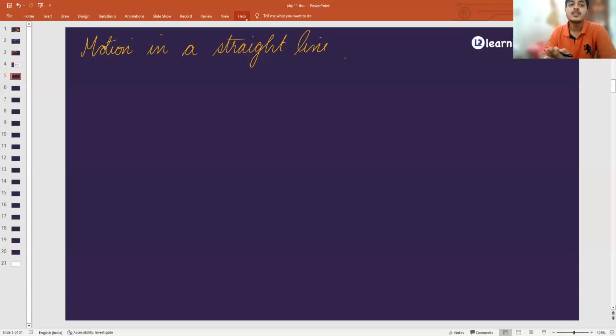Okay, so today we'll be starting with a new chapter, that is motion in a straight line, and we'll be covering each and every concept with the problems. You have to revise the things and come. I need every one of you to solve problems with me right here. I'll be discussing a few topics and then we'll be solving more questions, because that is more important. So please revise the things at home and come to the next class and solve questions. Without solving questions, you won't be getting the concepts.